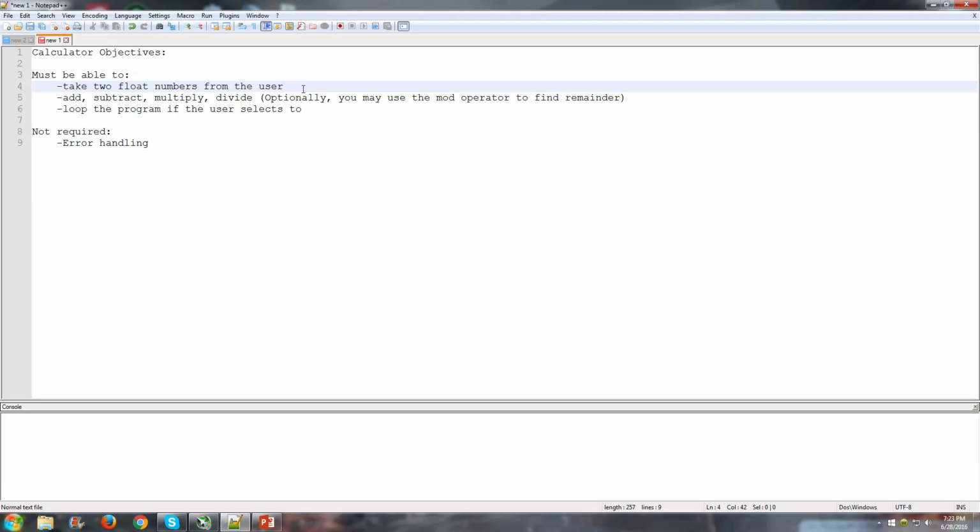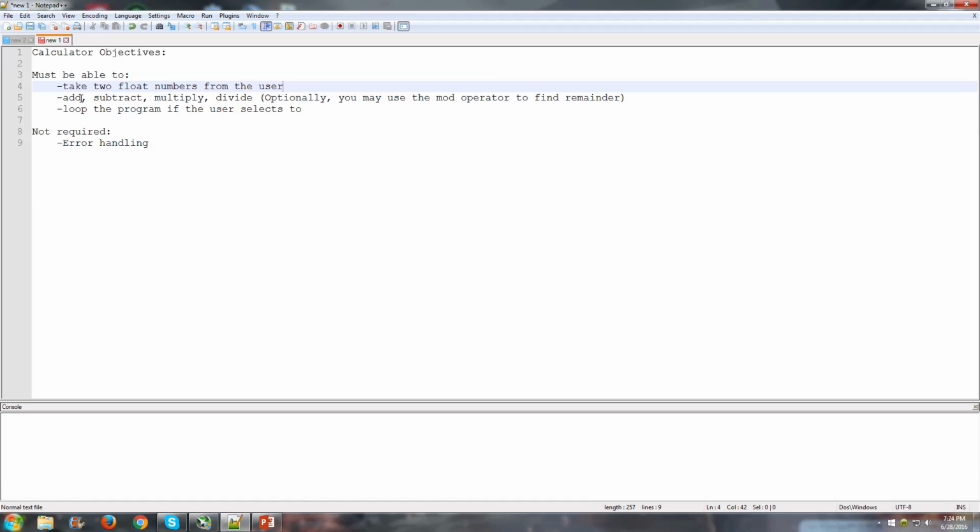And so I've written down here in this text file just a few objectives that we need to meet with this. So, I mean, this is not an assignment that you have to do like it's some kind of computer programming homework, but this is what we should be able to do and that I've shown you to do so far. So for the calculator that I'm going to be doing, we're going to be taking two float numbers. So the numbers must be floats, and that's just so that we can divide and everything and get decimal numbers, remember, because if we just use ints, we're not going to get that functionality.